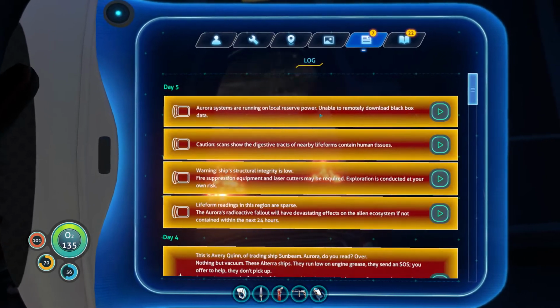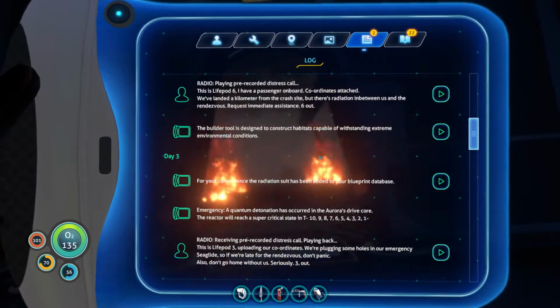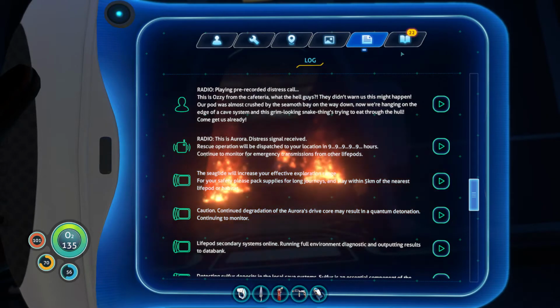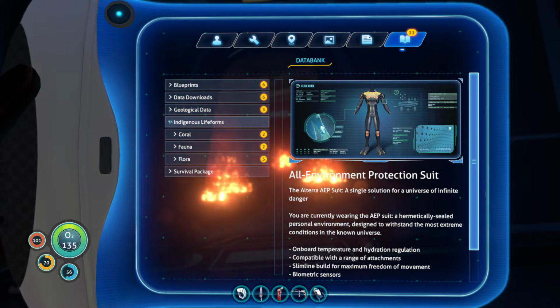Now, voice log. And you know, if you want to go over them, you can. Why is there still two remaining? Oh, in the middle here. There we go. Okay, now the data bank. So all sorts of things I could read here. I could sit here and we could just read them all. I'm not going to.